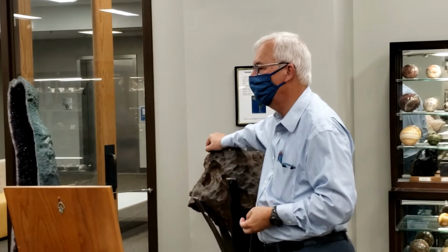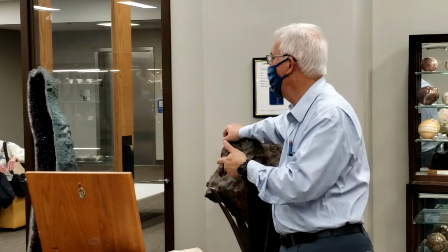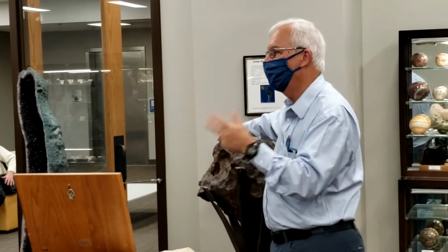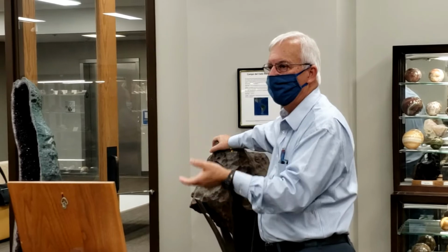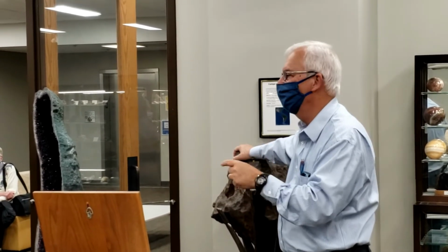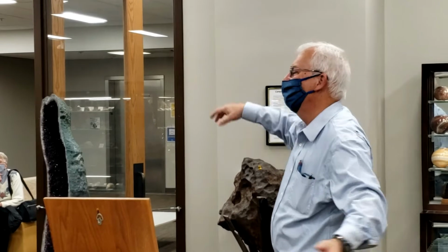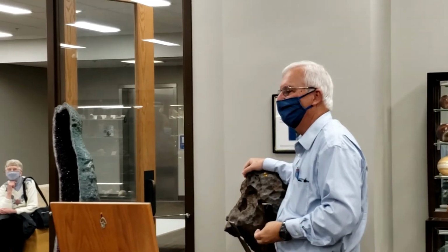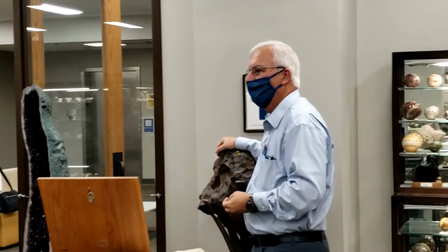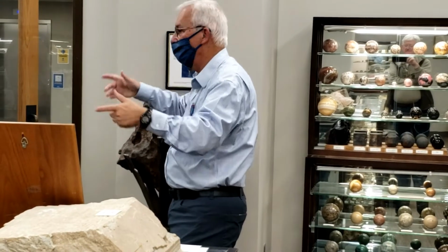As a mineralogist, I look at elements as the alphabet for the language of geology, and minerals are the words, and some minerals have very specific meanings in terms of the conditions they formed under. Others, like quartz, you use all over many different things. It doesn't tell us a whole lot. But when you put groups of minerals together, you put words into sentences, you get new meanings.